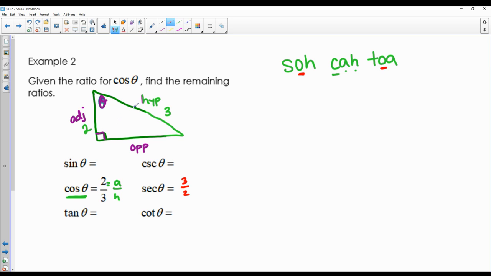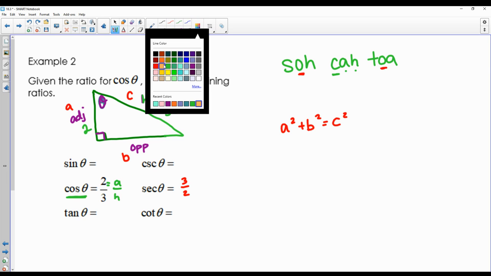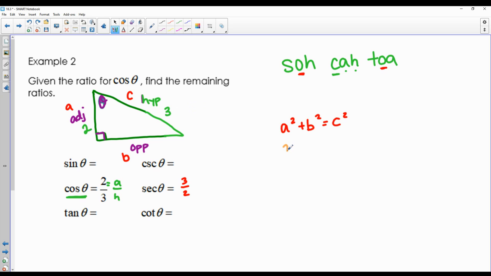Please note, if you go across from your right angle, that hypotenuse has got to be C. Okay, these others, you could call them A and B, it doesn't matter which one. So we've got our A squared plus B squared equals C squared. And then when we plug them in right here, my A I called 2. So I've got 2 squared plus B squared. I'm just going to leave it as B. That's equal to C, or 3 squared.